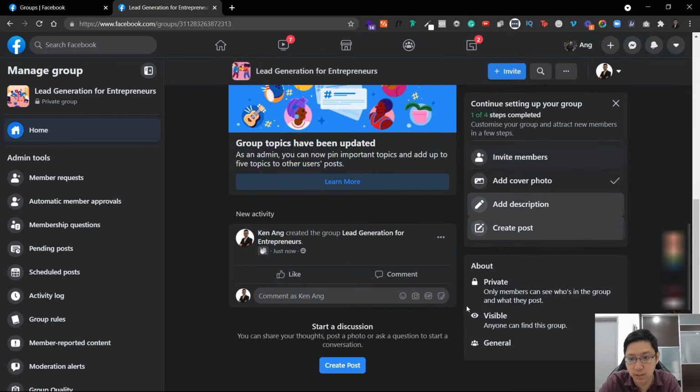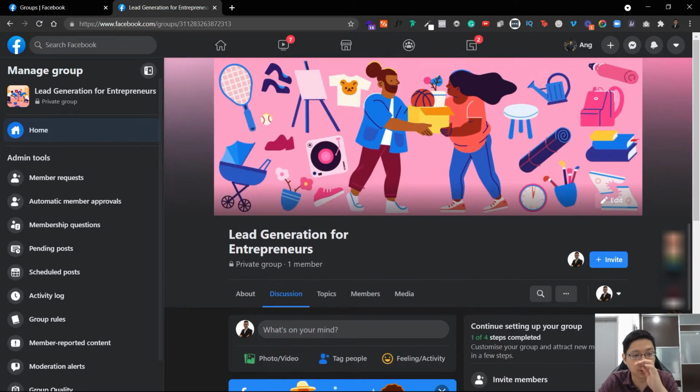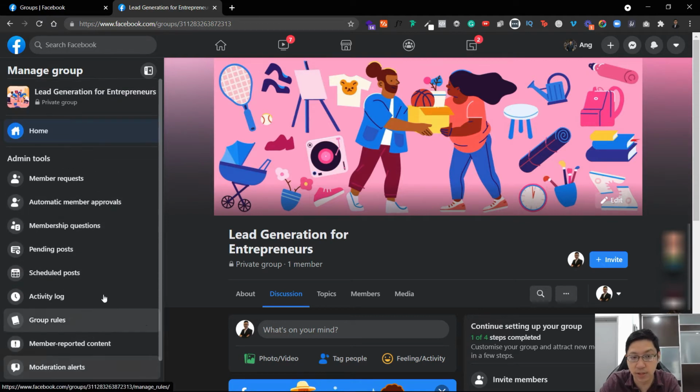You can do that as well. So all the information are here. Right, now let's go through one by one here, all the options here. Okay, so this is all the settings. Don't worry, all the settings can change later. So just feel free to adjust accordingly.